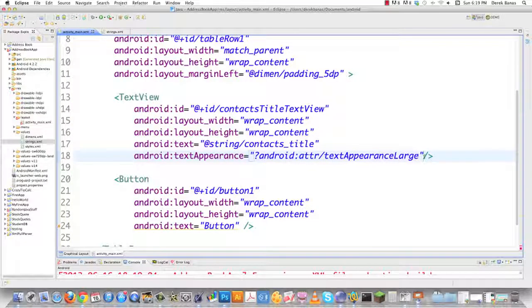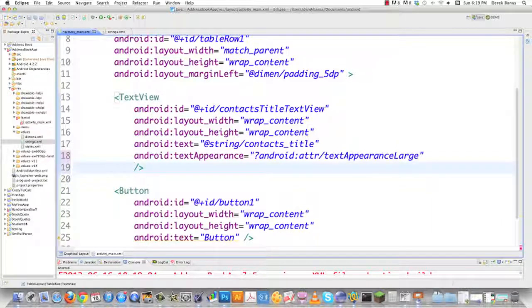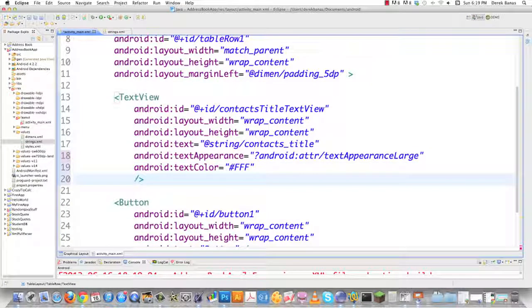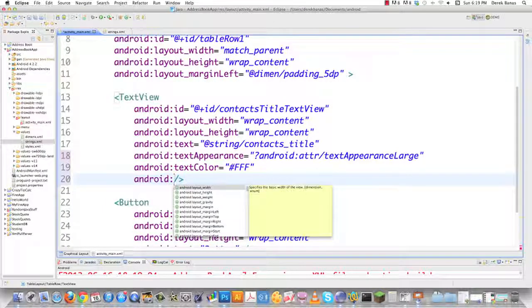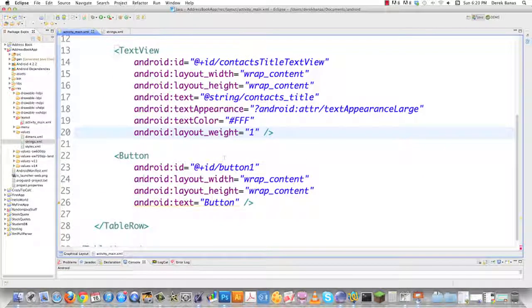And then on top of that, I'm also going to come in and make sure that my text color, and I'm just going to do it inside here because this is something that I remember, and then just type in textColor equals quotes #FFF, which is going to represent white. And then on top of that, I'm also going to come in and make sure that this guy stretches to fill as much of the screen as possible. And to do that, I'm going to go layout_weight equals 1. Now the only problem is the button isn't fitting in there and it's actually jumping down to the next row. So how exactly do you fix that?